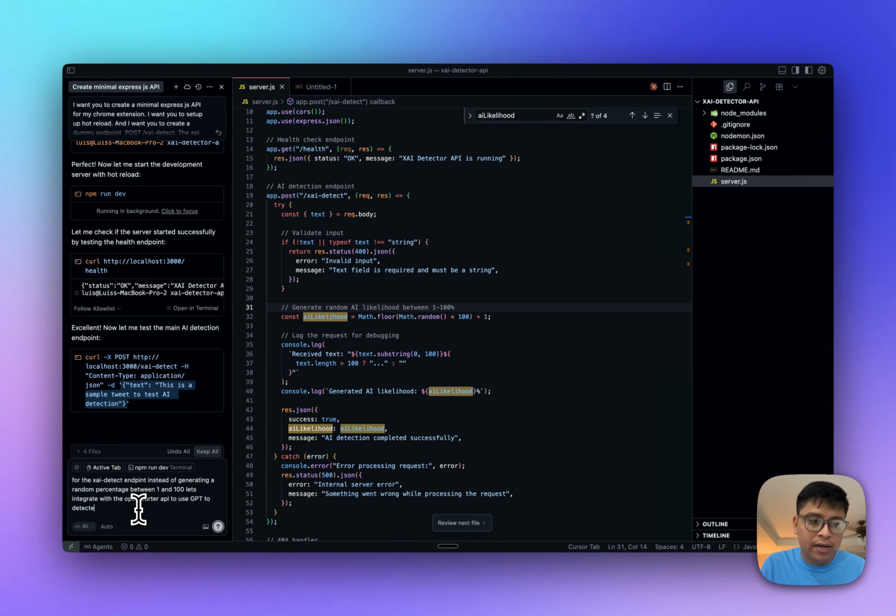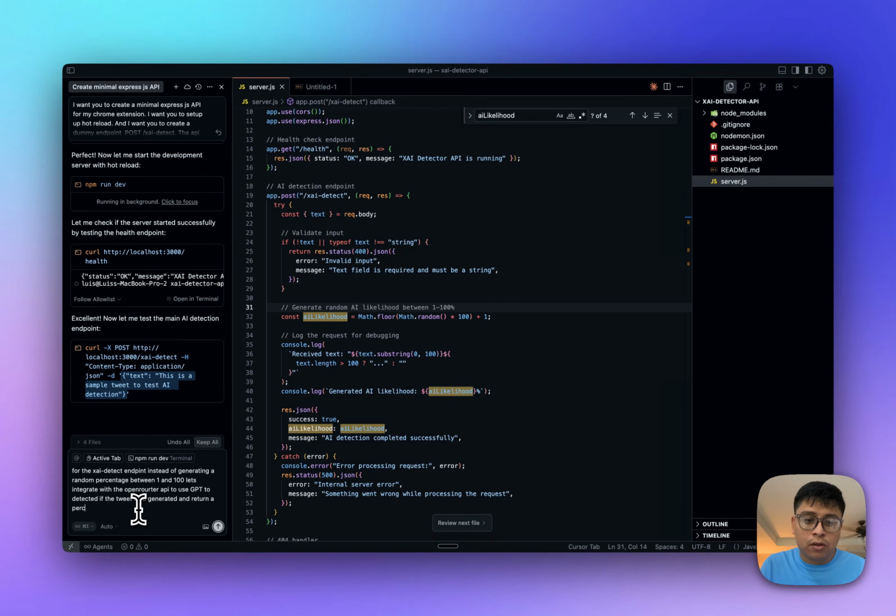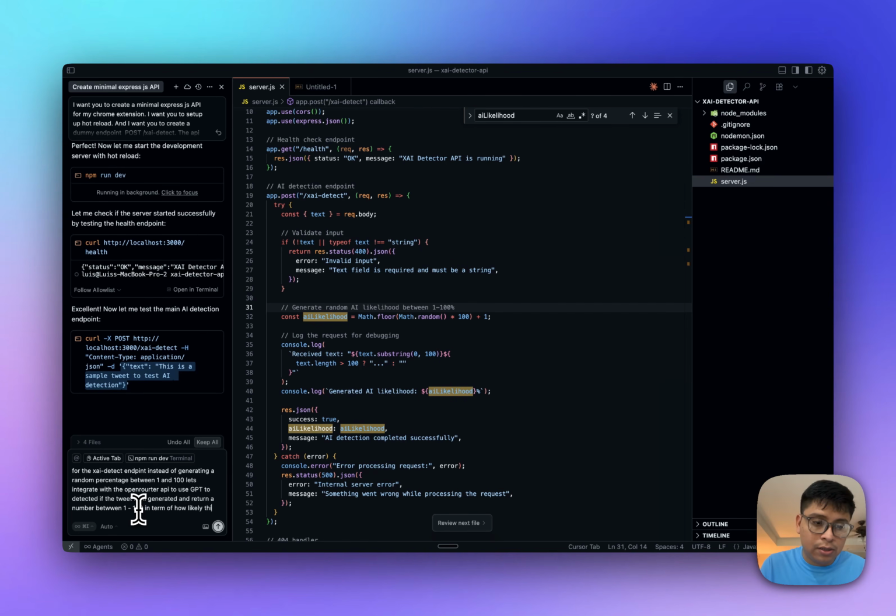Use GPT to detect if the tweet is AI generated and return a number between 1 and 100 in terms of how likely the tweet is AI generated.